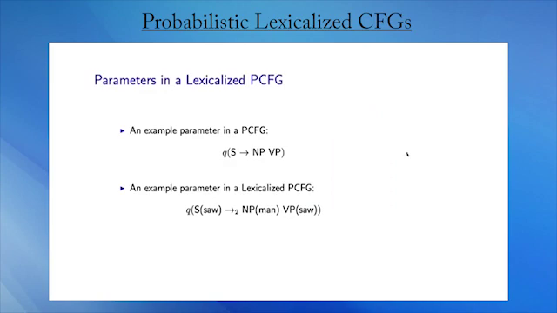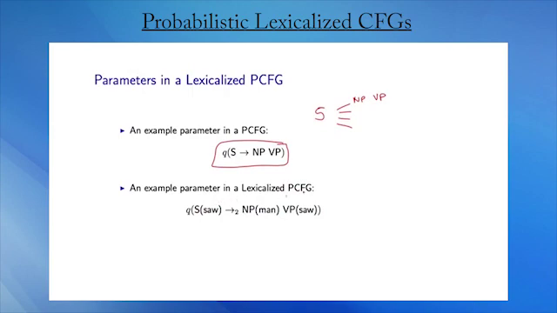So we will introduce parameters or probabilities in these lexicalized PCFGs. It's important to emphasize the similarities and differences from regular PCFGs. So in a regular PCFG, we saw parameters like the following. For example, Q of S goes to NP-VP. This is basically the conditional probability. Given that I have an S, there are going to be multiple ways of rewriting that S. NP-VP is going to be one of them. And this is going to be the probability that we choose this as opposed to all those other alternatives.